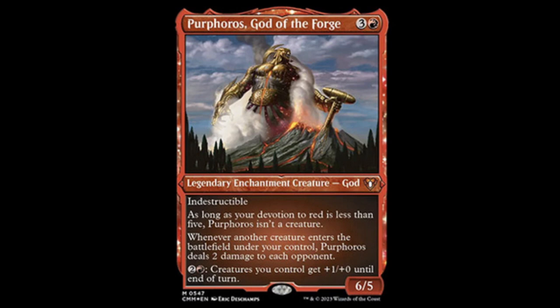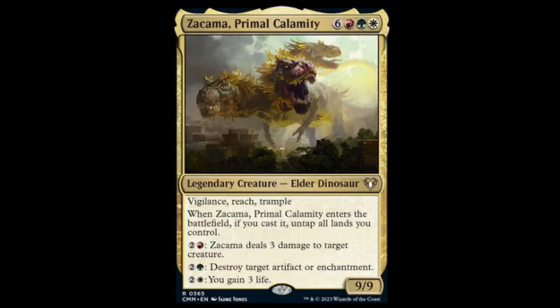Purphoros, God of the Forge. Red and 3 for this 6/5 indestructible from Theros. Wow, I need caffeine. As long as your devotion to red is less than 5, he isn't a creature. I hate how they word that stuff. Whenever another creature enters the battlefield under your control, Purphoros deals 2 damage to each opponent. For red and 2, creatures you control get +1/+0 until end of turn. He does see Commander play. Not exactly the card I'd want to see in Commander Masters, but I guess we need some mythics that aren't as great, but aren't terrible, so whatever.